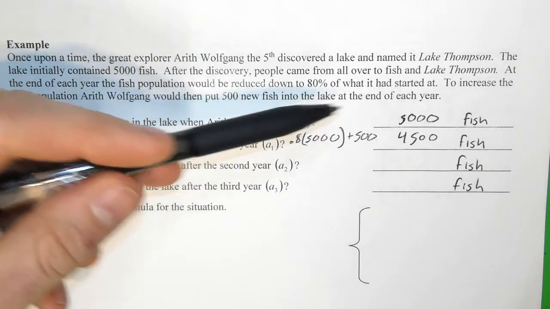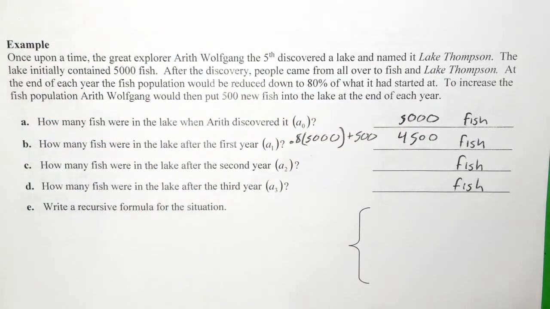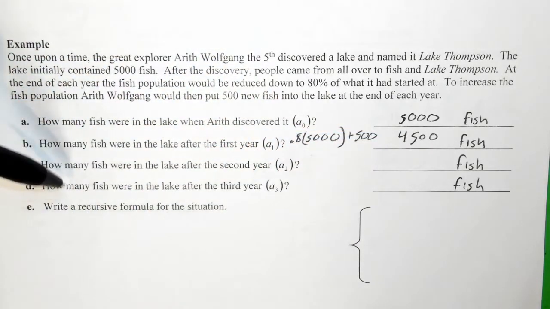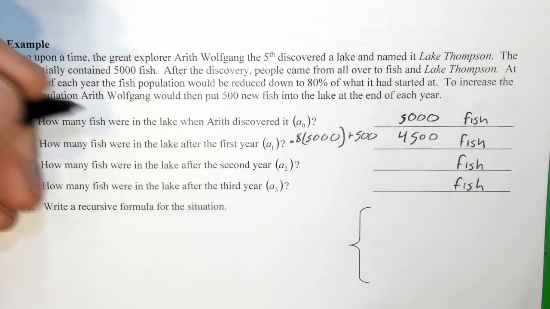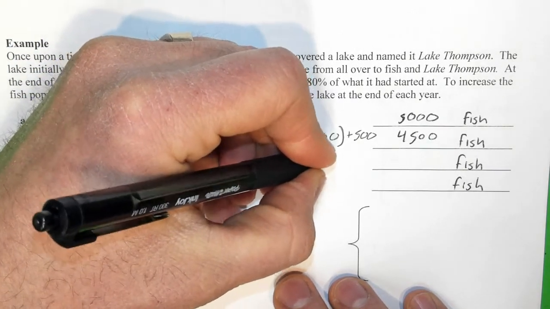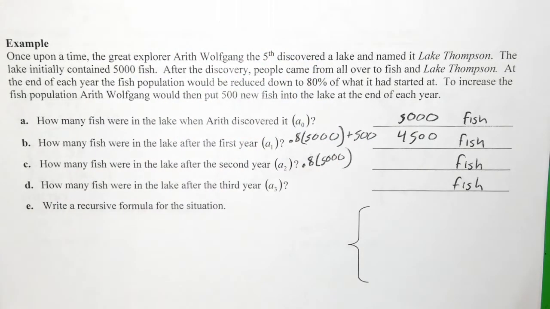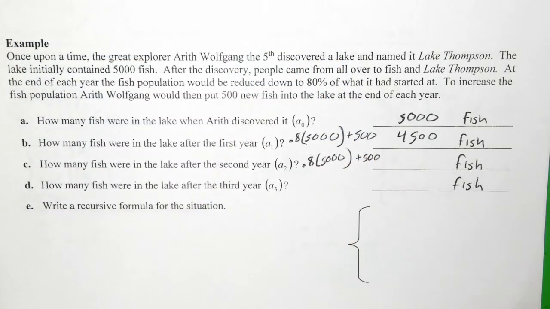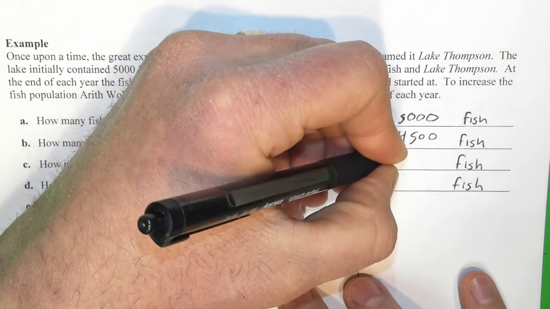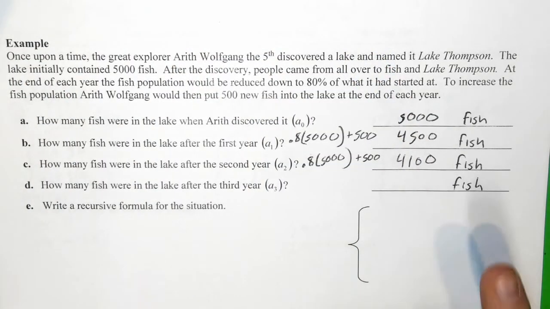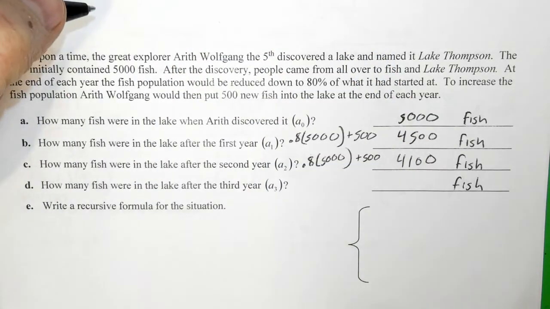So I noticed that after the first year there are fewer fish, but it doesn't seem too bad. If we could just maintain this number, that would be pretty good. But let's move on to year number 2. The pattern is very much the same. Our fish population is going to decrease because people are going to be pulling the fish out. And then Erich has a panic attack, and he adds the 500 new fish to the situation. And now our fish population is down to 4,100 fish. This isn't looking good for Lake Thompson. I'm starting to feel worried.